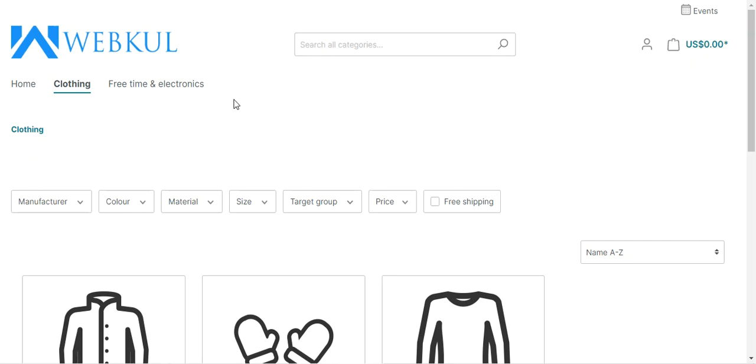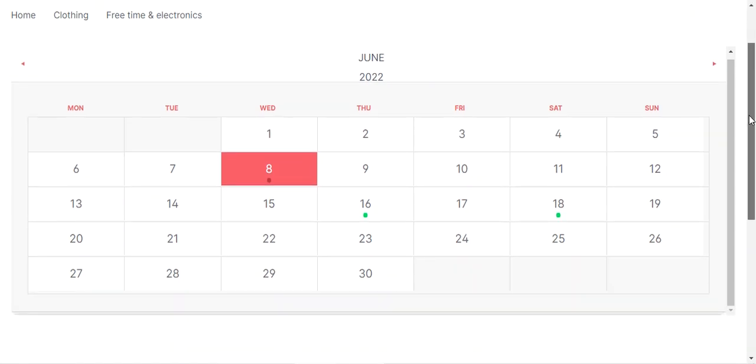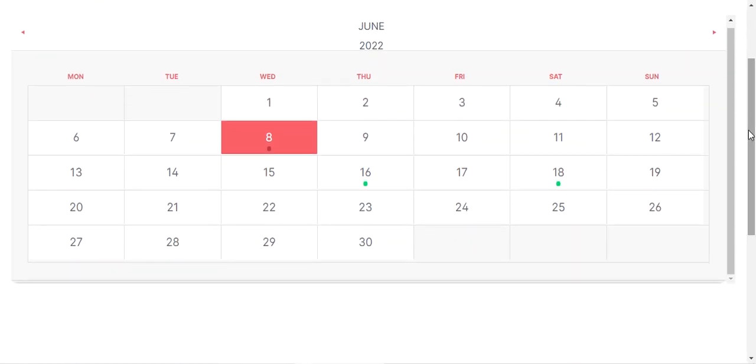So right now you can see that I'm at the storefront, and at the very top we have the events option here, as you can see on the top right hand corner. So if I tap on that, that will bring up this particular calendar as well, with the particular month and the year. So the current date and date is visible here, and here you can see we have the events on the 16th of this month and the 18th of this month as well. So here if I hover my mouse, I can see click here to view events, click here to view events, and on today's date as well we have an event.